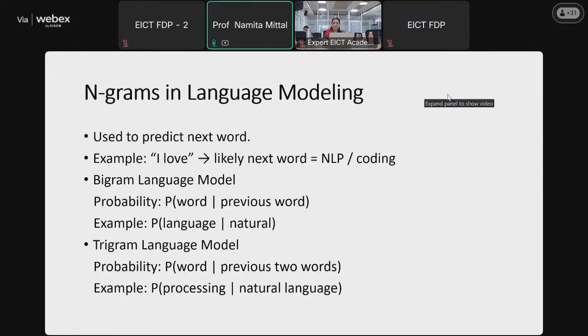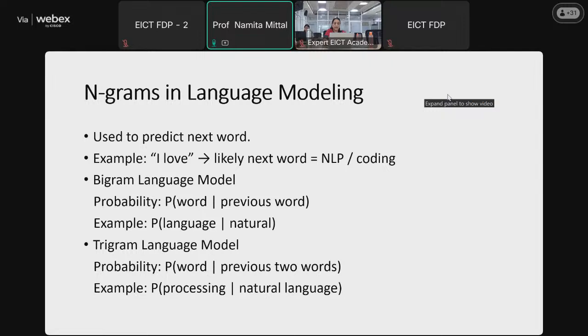In everything in machine learning, and of course NLP, statistics, that is probability, has an important role. So now comes the role of the bigram, trigram, unigram, or n-gram. The probability of a word when the previous word has already occurred is known as conditional probability: the probability of one event when the previous event has happened.